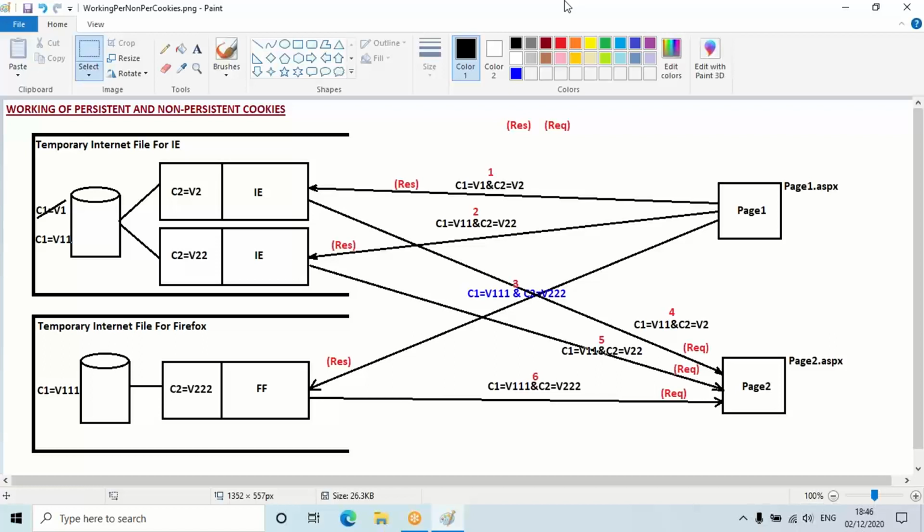It doesn't matter, I say again, whether within the same page you are submitting data or across web pages you are submitting the data. Anyway, our aim is state management. We want our data to be available from one file to another file, or from one page to another page. Now, what is not important? Which page and all, you don't bother about.